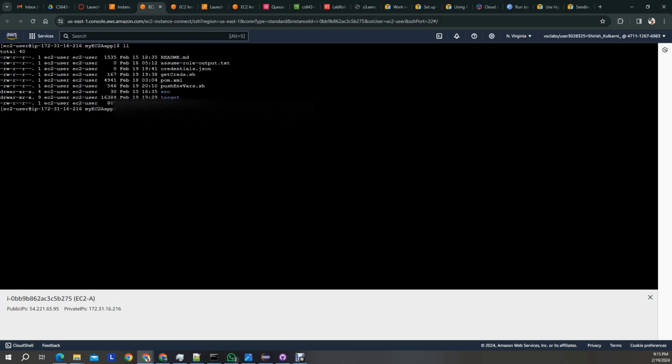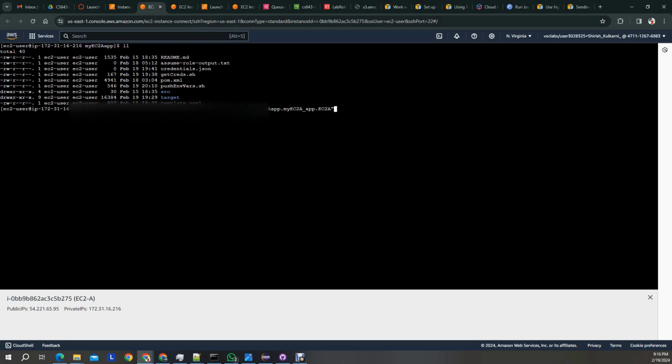So let me first just try to run the application. This is basically a Maven based execution, so we'll see a pom.xml file here, and we'll have a Java execution through Maven.